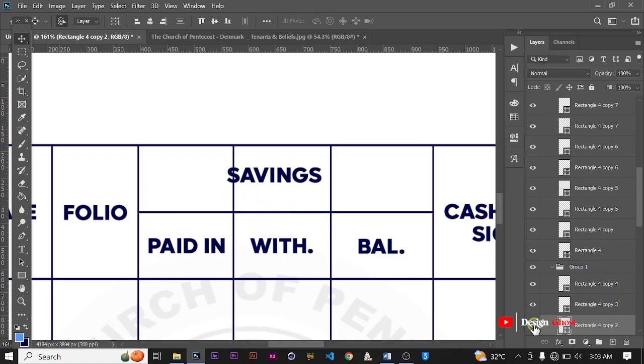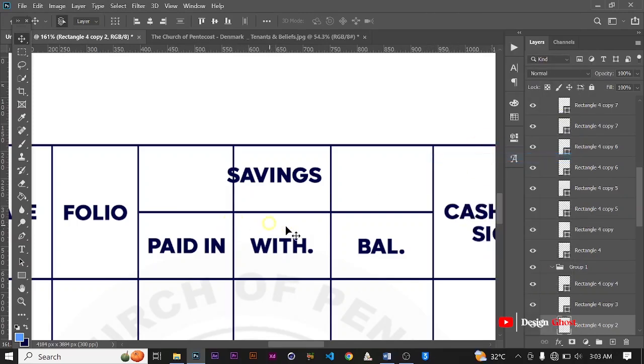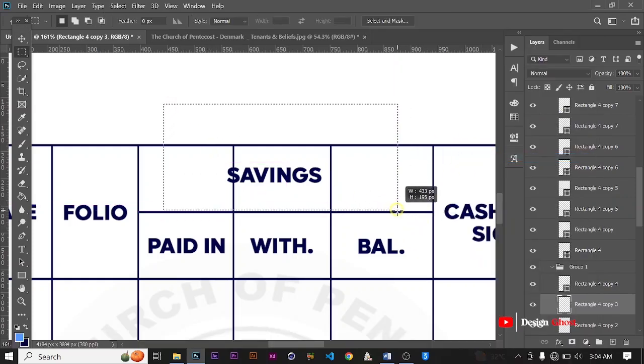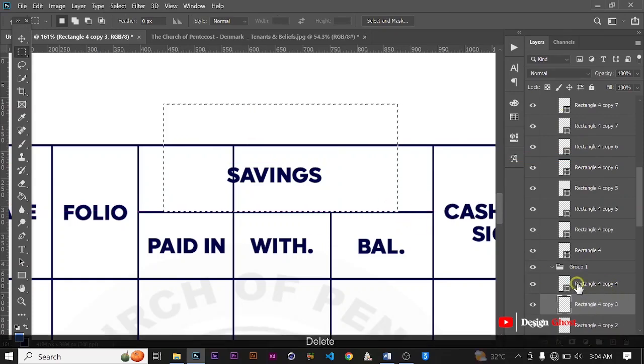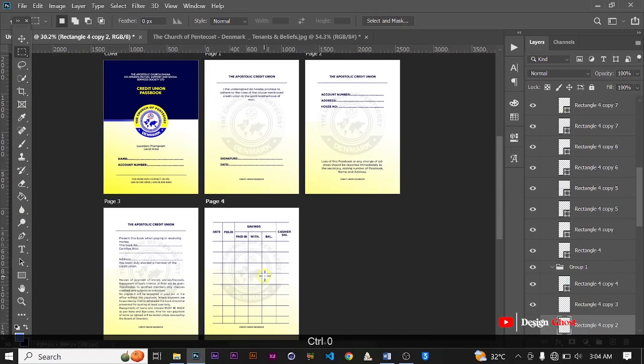You select that one to rasterize it. You select this to rasterize it. M again. Now we can cut off that part to delete. Control D to deselect, and we have a nice arrangement.